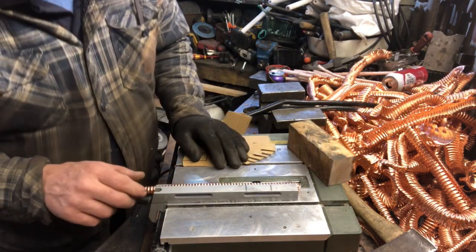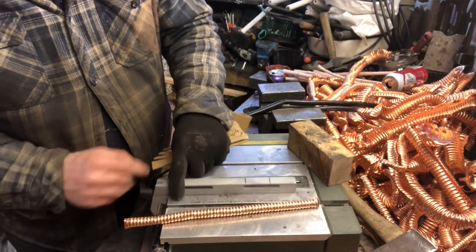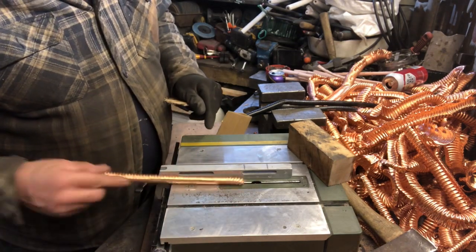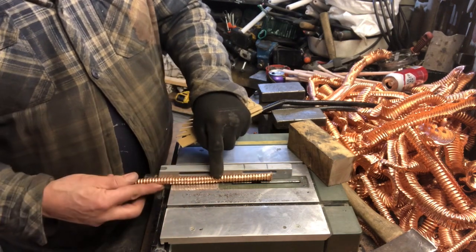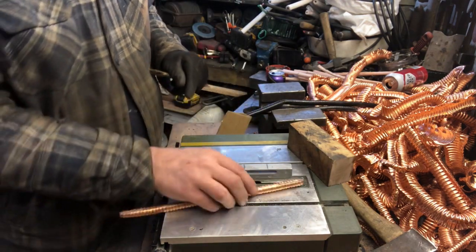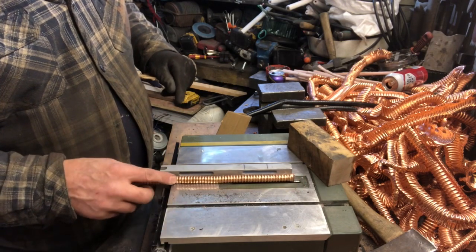Right. If I move this to that side, so for all the left-handers, it's the same difference. I'm running the cable over the saw blade, but it's all bent, and where it's bent, you don't quite get a full cut. Easy enough to finish it off with a razor knife, a Stanley blade.